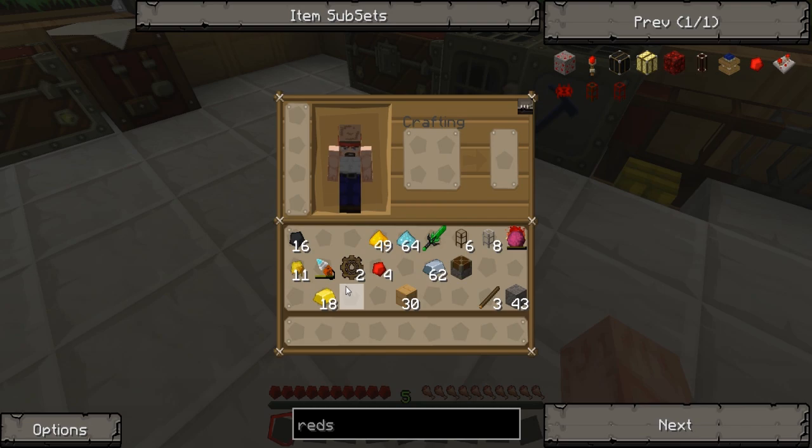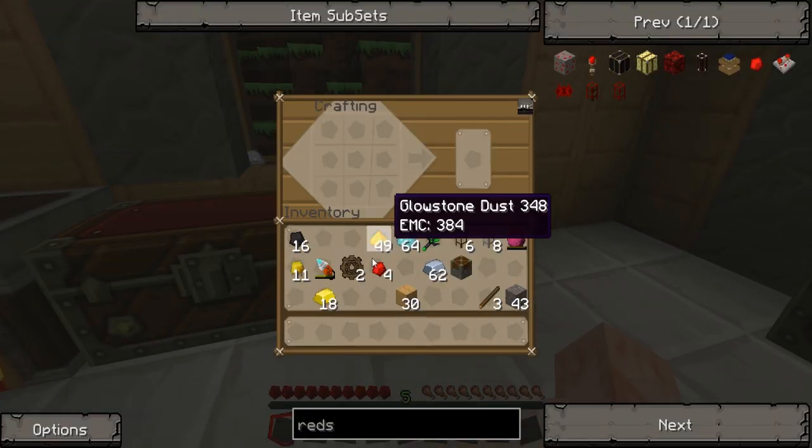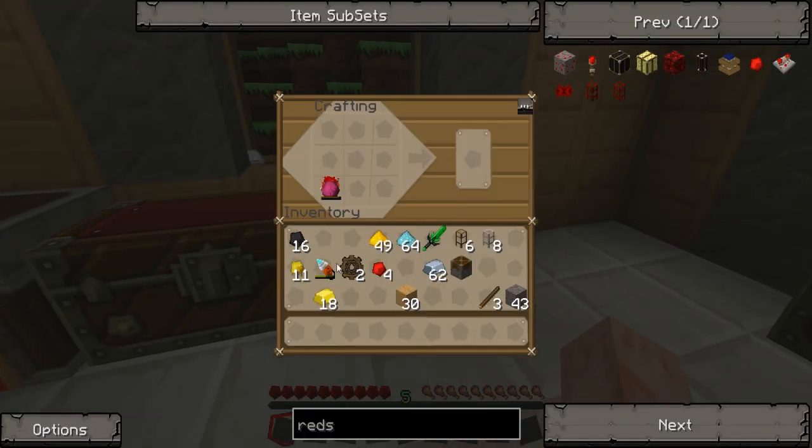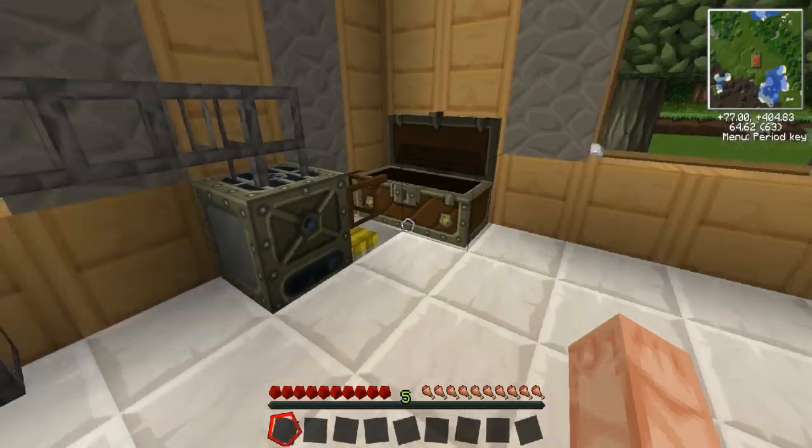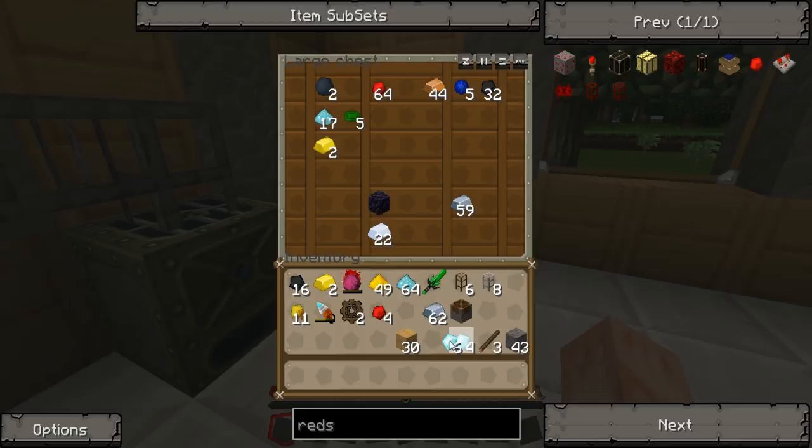Now, let's make some diamonds. For that, I'll need my crafting bench, and we're just going to make them like pow, pow, pow, pow. Ta-da! There you go, loads and loads of diamonds. Now, we can start working on an alchemical chest.